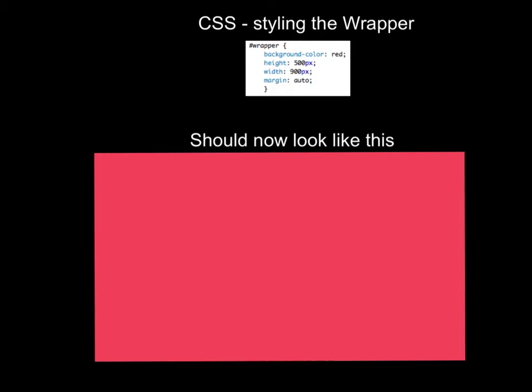Right, I'm using a separate CSS file to do my styling in, and I'm just going to call that CSS file of mine style.css, and I'm going to put it inside the CSS folder. I'm starting off to style the first part, which is the wrapper. Now once I've styled the wrapper, I can save it and then I can go and have a look at what it looks like. It should then come up with this block all by itself in my Internet Explorer.